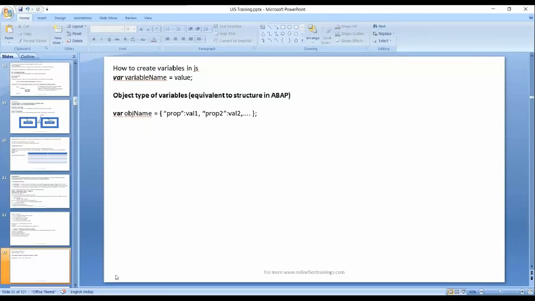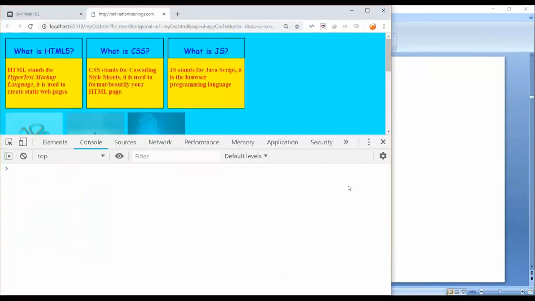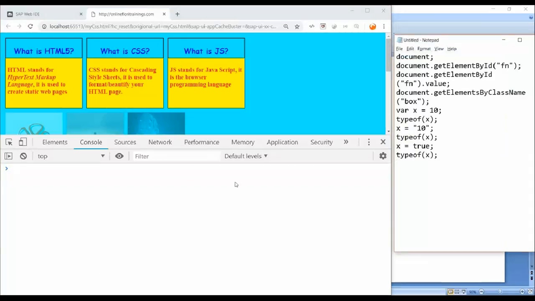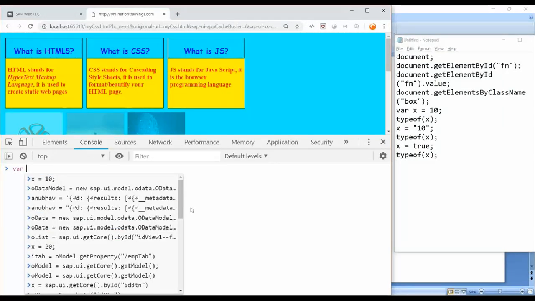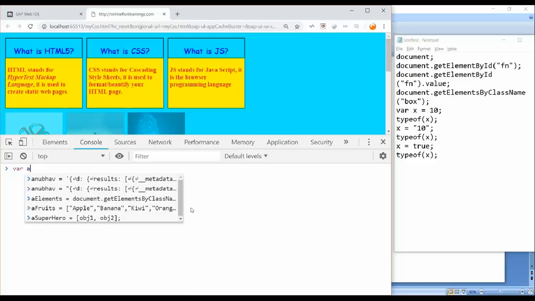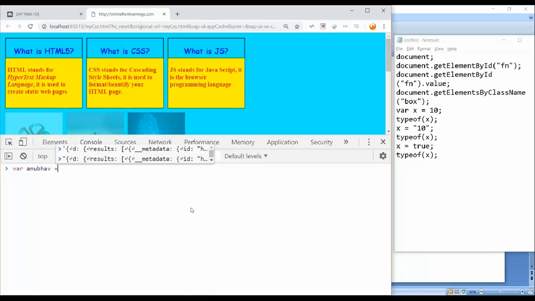Okay, how do you work with the object? Let's see directly in the browser. So I can say var, let's say I want to create an object called Anubhav, and in this object I'll put curly braces and some properties.